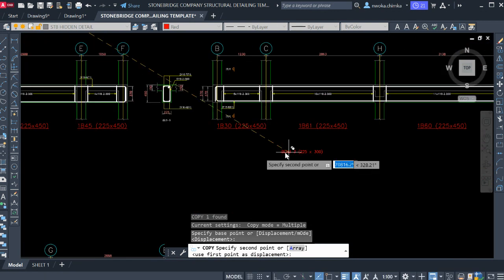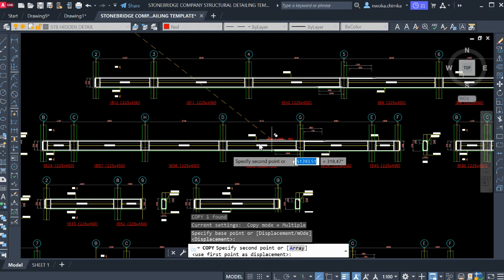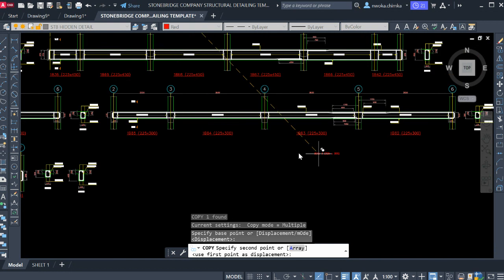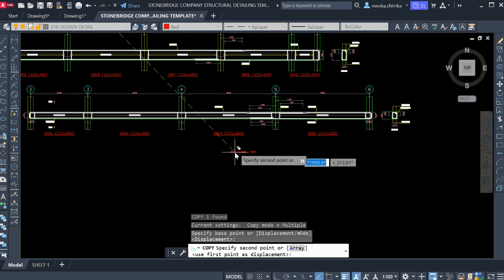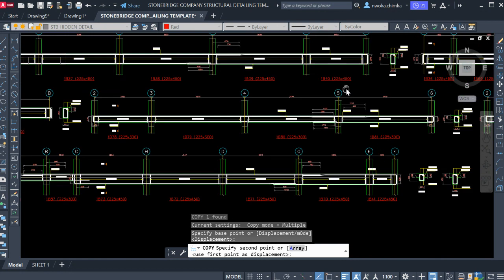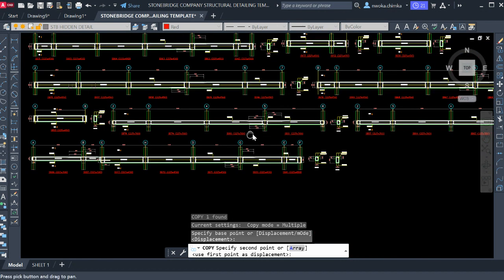Okay, let me see. That will be found, 78, 81. Okay, this is it now. So this is the beam right now, 78 to 81.